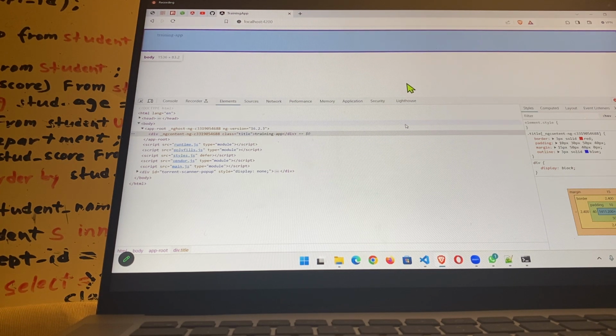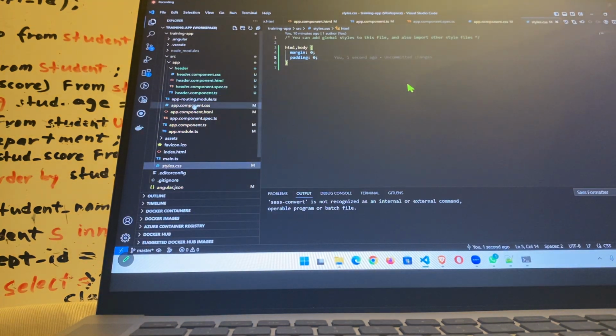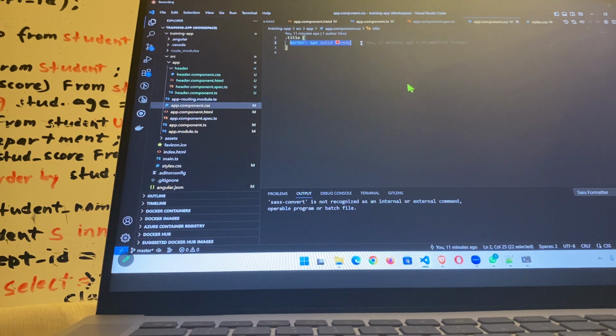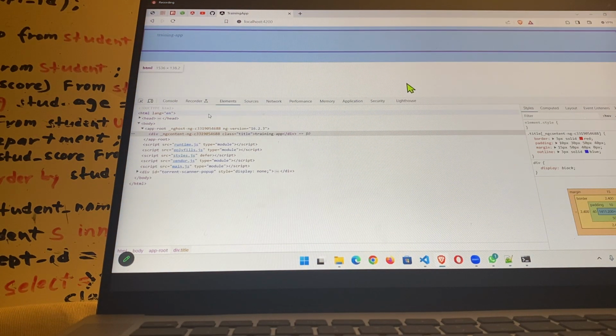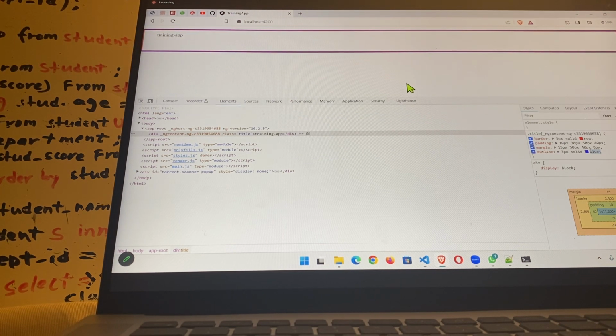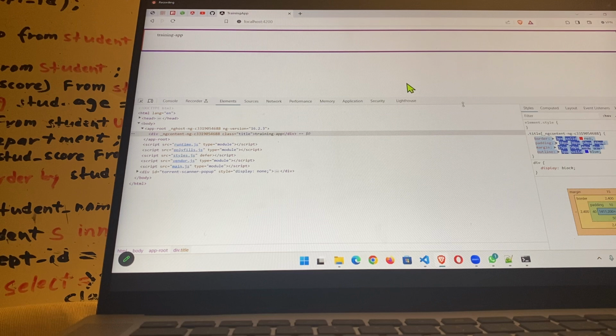Is there any way we can save the CSS from here? Like, if we save the CSS that we just changed, will it automatically change in our code? We can write it in HTML, but the better way is to copy it from here and put it there. We can add it, but we cannot give file access to the browser. That's only for the temporary browser. We can see how it looks, and after the final change we can just copy from here and paste it.